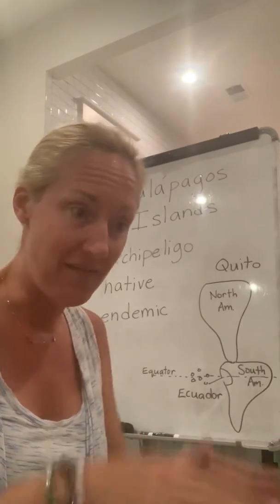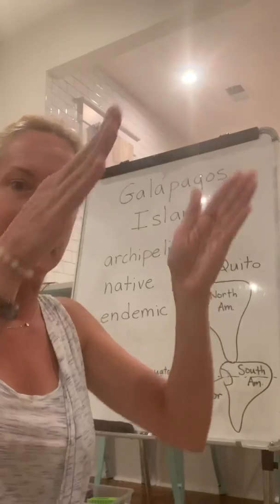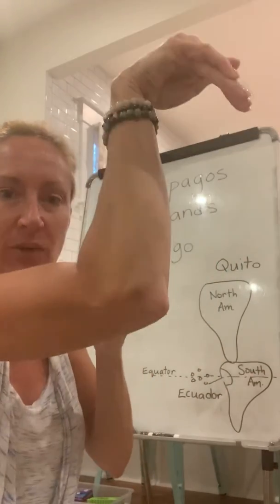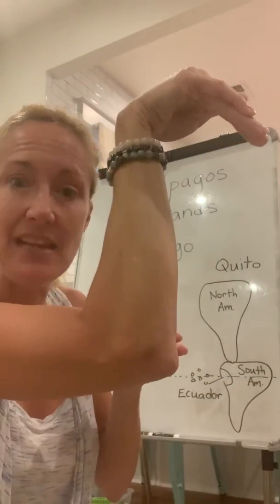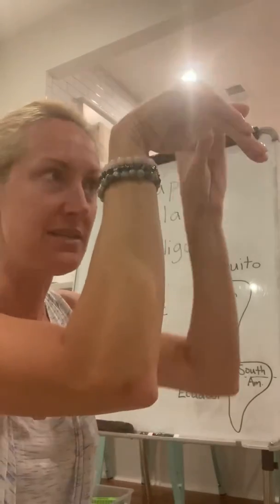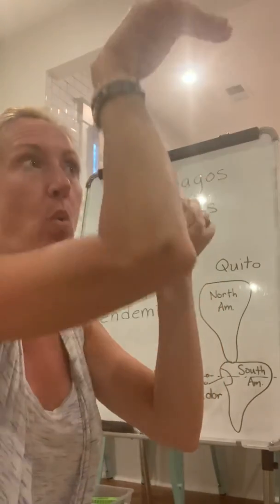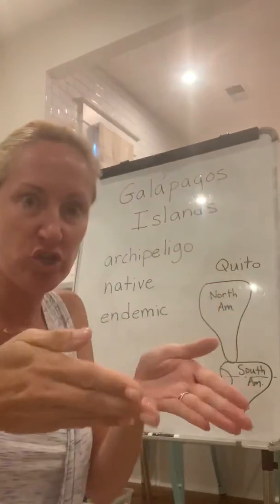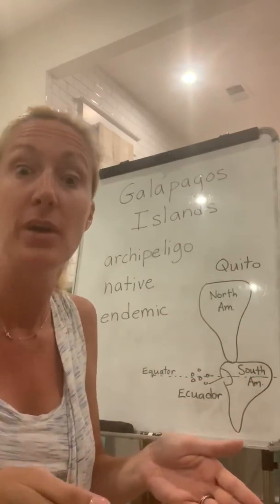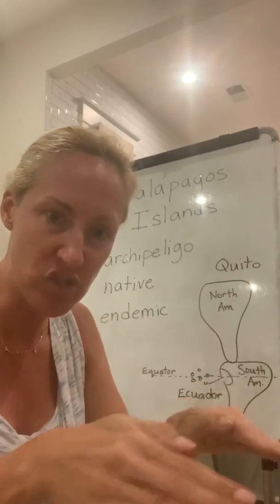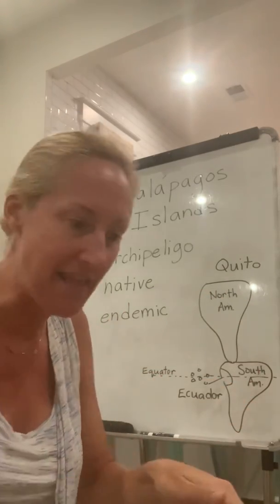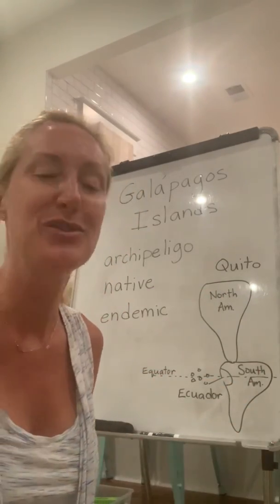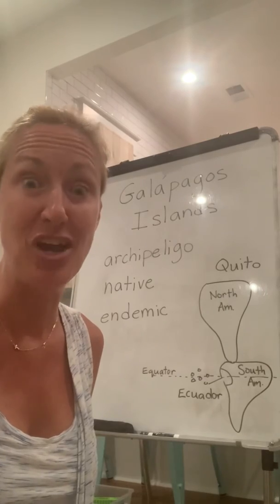Okay. Some of them have a saddleback shell that sticks up so that they can put their neck really, really high and they like to eat cacti, pieces of cactus and flowers of cactus that are way up high. So some of them have really tall shells with a little big tall bump so they can reach up high. Some of them have just a dome, a lower one, and they get things that are lower on the ground. So you can learn a lot more about the giant tortoise.